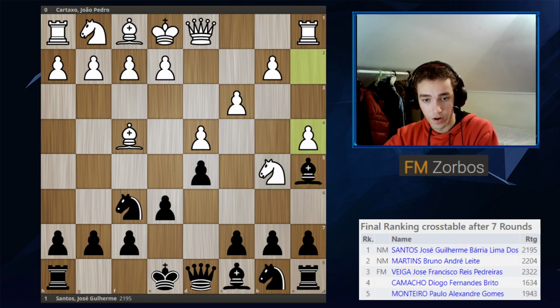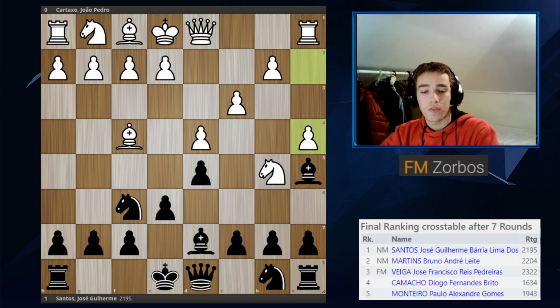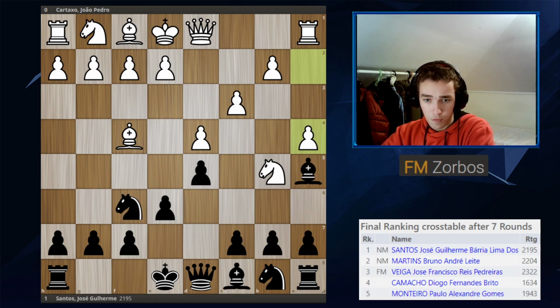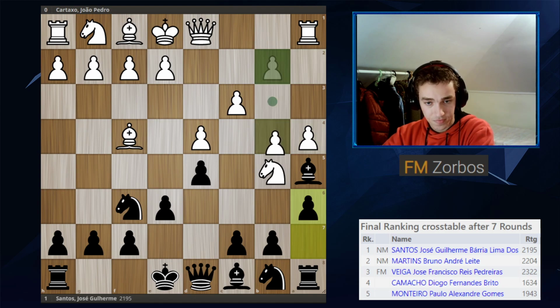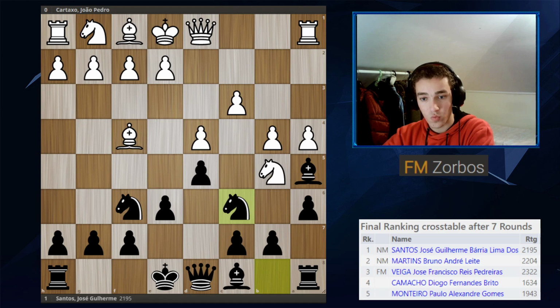And here comes a4. So white's immediate threat is to go b4 and a5, trapping my bishop on b6. So I must do something about that, and I went bishop d7. Now, this is not a bad move. a6 is an alternative, but it requires some very precise moves to get an equal position. Here, I'll just tell you that knight c6 is the engine recommended move, and it is the correct move.